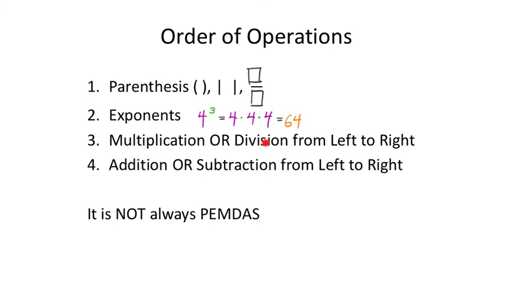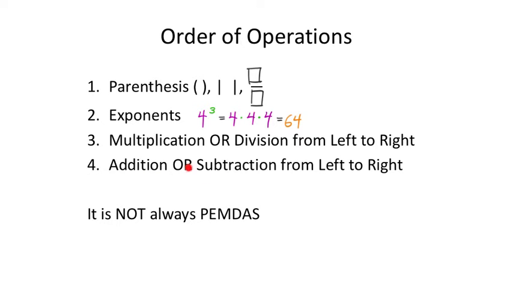Sometimes the division comes first. See how it says or in between there? That's on purpose, by the way. It's multiplication or division. You have to scan these from left to right. Okay, so if you see that the division happens first from left to right, you have to do the division first. Which means that if you wanted to refer to it as Pemdas, sometimes it's Pedmas. See, it's not so gimmicky anymore, is it?